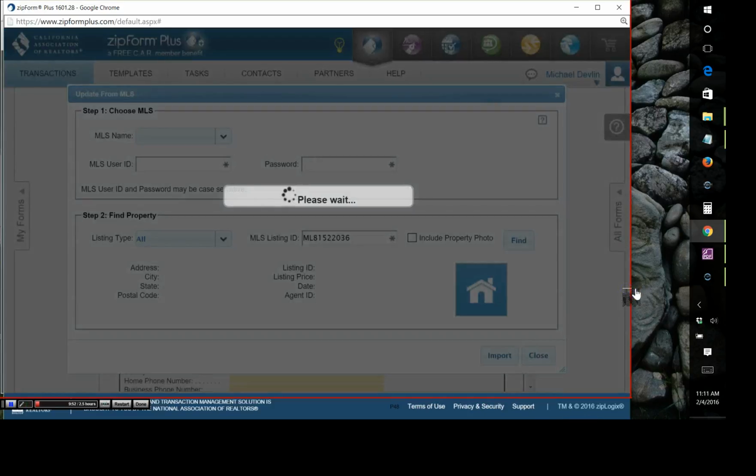We'll see. And if it doesn't, I'm going to skip this part. Maybe I won't skip the part. I don't know. So you notice I put in ML first, and then I put in the number.